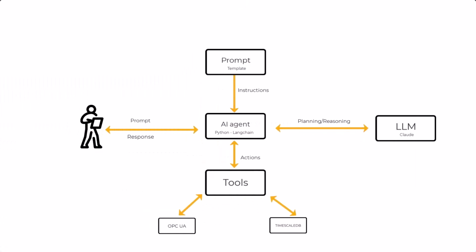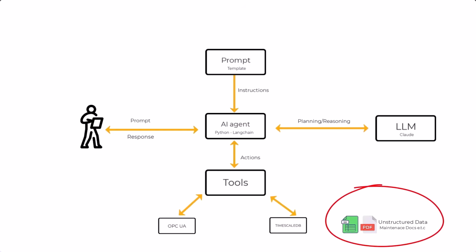However, there is a critical gap in this system. What about all the information that isn't in the real-time sensors or the structured databases? The maintenance schedules sitting in Excel files and the calibration certificates in PDFs and so forth. This is where some of the most critical production constraints live, and our current agent is completely blind to them. And that's why we want to bring all of this data into the context of our AI agent.